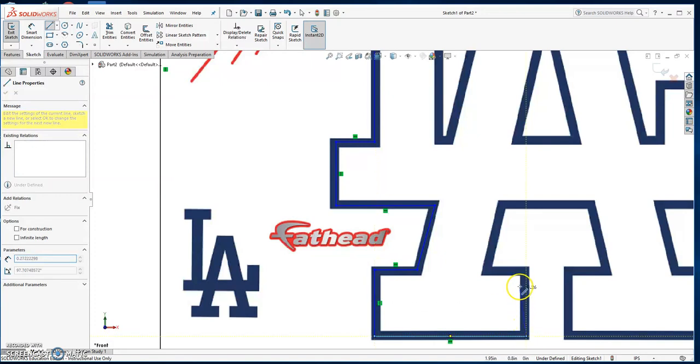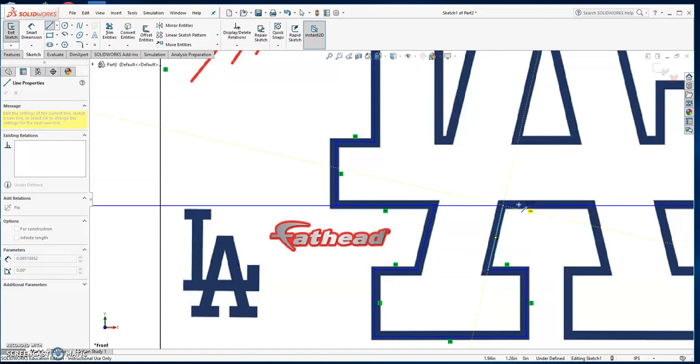Okay, and to save you time. Oh, by the way, do you see this dashed line right here? It's showing me that this line is now the same length as the other side, so it's going to look nice and even. So just going around here until I complete the logo.